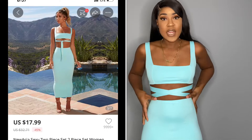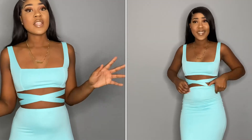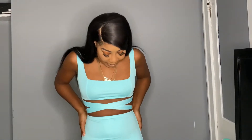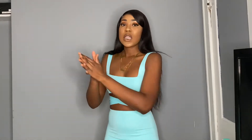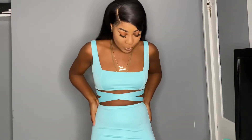Okay guys, the first outfit we're gonna get into is this one I have on. This is a set from AliExpress. I got it in size small and it was super cheap. I know you guys have seen this outfit all over Instagram with Instagram models, and I was like I have to get it. I was going to Vegas over the summer so I wanted to look really cute. I got it in a size small and I didn't get any pictures in it, but I will be wearing it again and I'll probably take some pictures for Instagram.